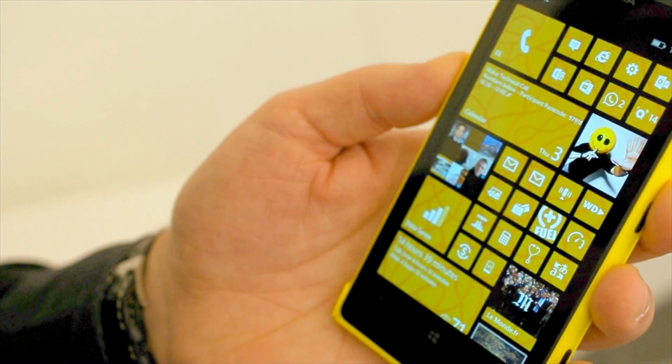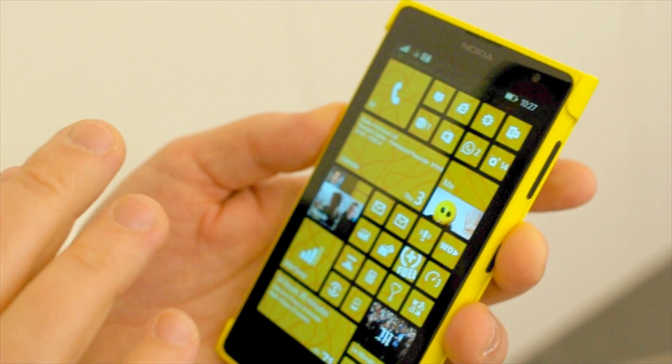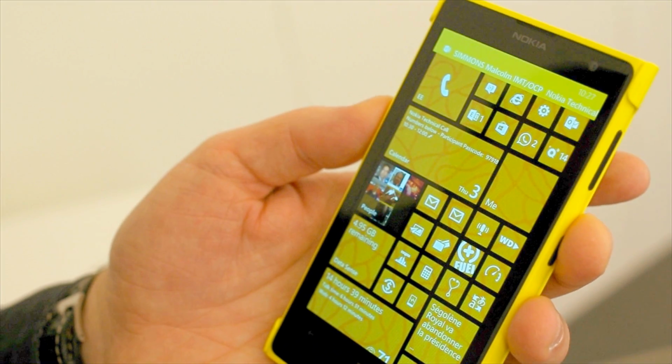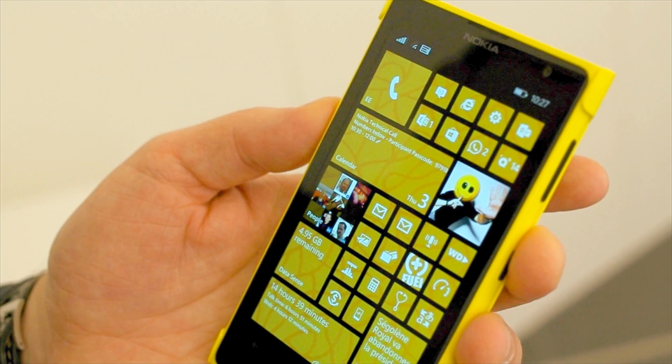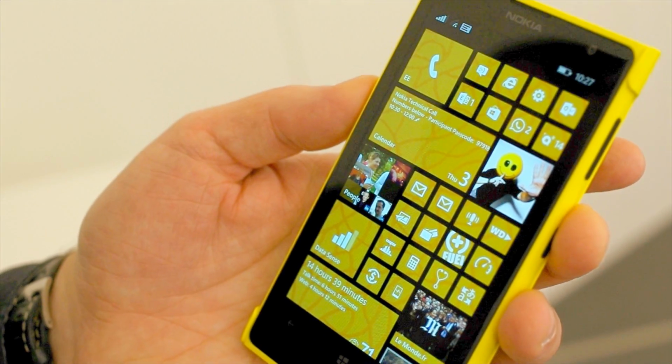Something we're bringing as well is the Converge platform. So now we can build an app which is going to run on both Windows Phone and Windows platform with only one single source code. So there's the shared app model, which allows you to build one app for all platforms.